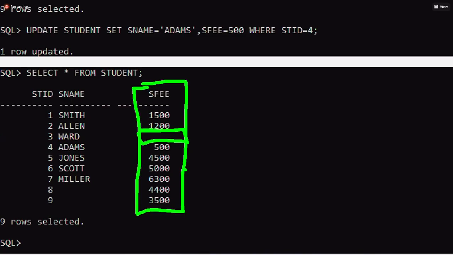Suppose what I want to do is, in my student fee column, wherever empty cells are there, those empty cells I need to fill with some value. My point, understanding now? Now in this student fee column, how many empty cells are there? Only one empty cell. So that one empty cell I have to change.